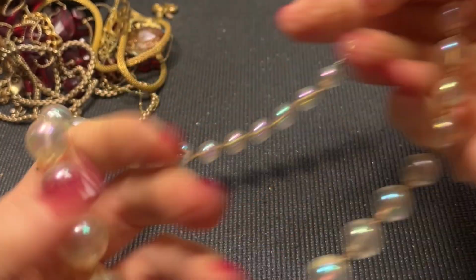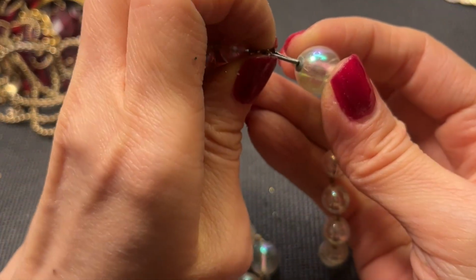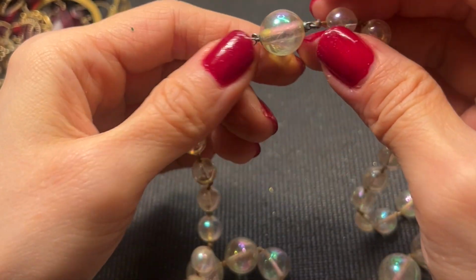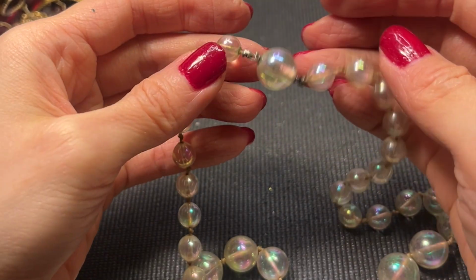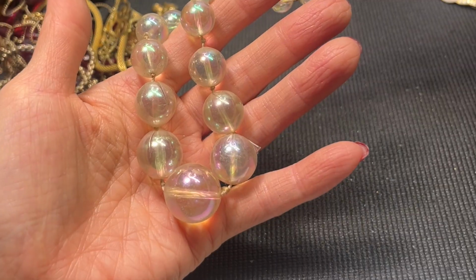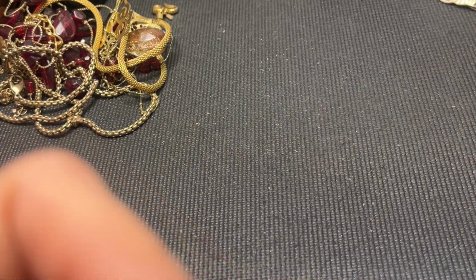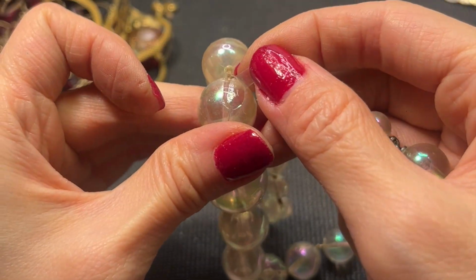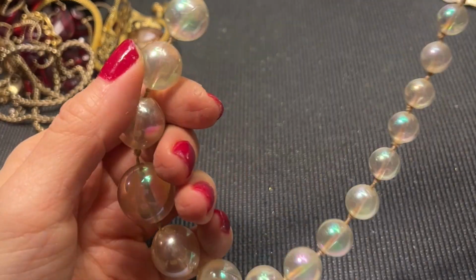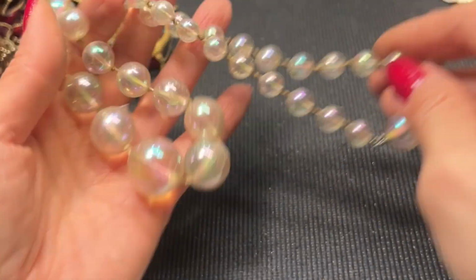These are like very old, mid-century, and the one that I had actually broke. But I love these little push-button hidden clasps. Very beautiful. And these are all plastic, fantastic. But they have the iridescent sheen of the AB coating on it. So pretty. And this one measures in at approximately 18 inches around the neck. There is some peeling here to the coating, unfortunately. But I think all of the rest are okay. I mean, it's a little bit of wear to it. So if anybody wants that, we'll just do that one for $5.